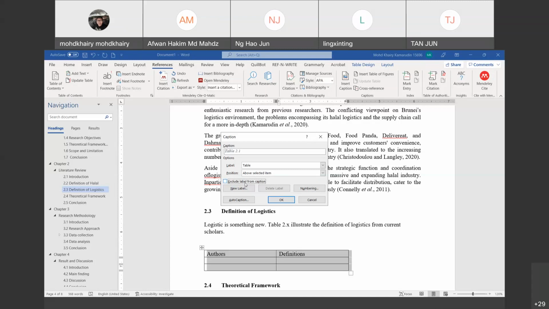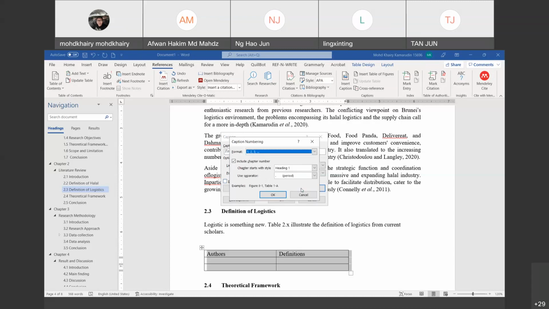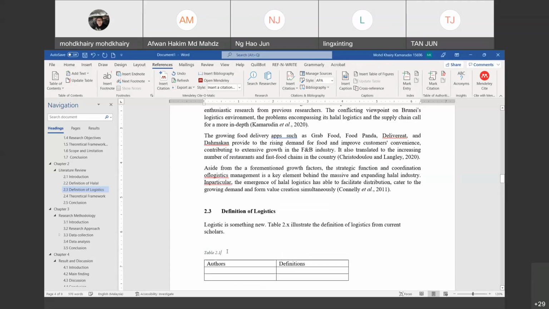All right, and then you go to caption numbering and click include chapter number. Then please click OK. This is your table 2.1 automatically.